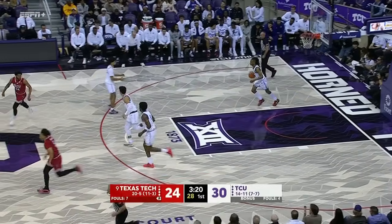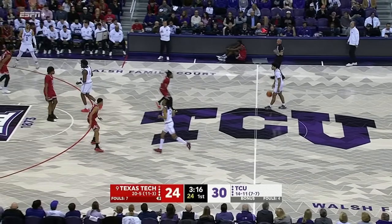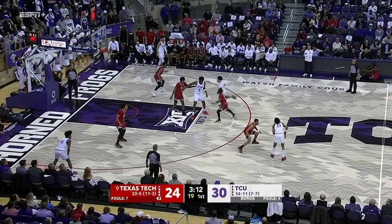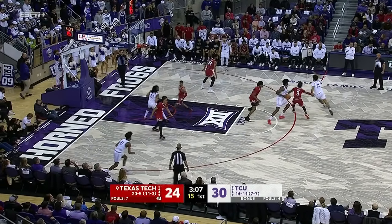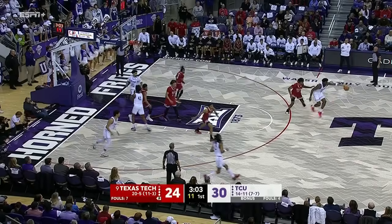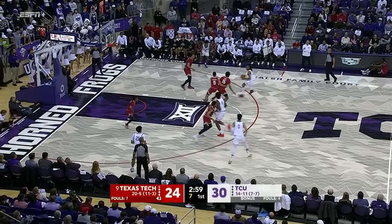He's been so well coached in high school. Richard Pitino did a great job with him a year ago, and certainly what Grant McCaslin and his staff are doing has been fantastic. Didn't really even get a chance to play on the summer circuit because he told me before the game he was considered not to be good enough. Yeah, that shocked me. What a humble guy, huh? He's just gotten better and better, and the sky's the limit because he's going to keep improving if he stays at that rate.